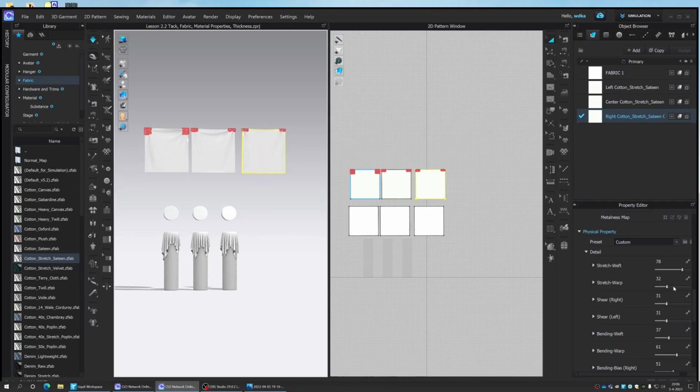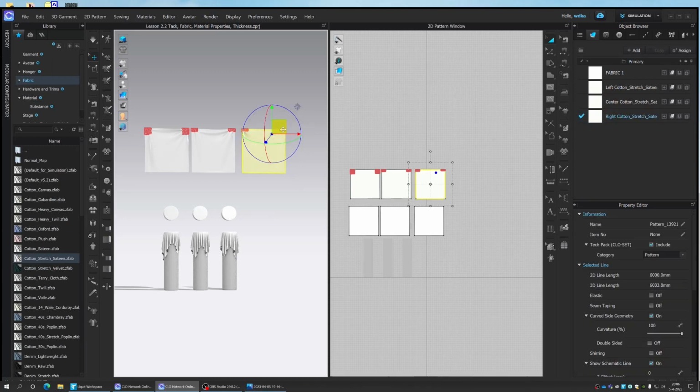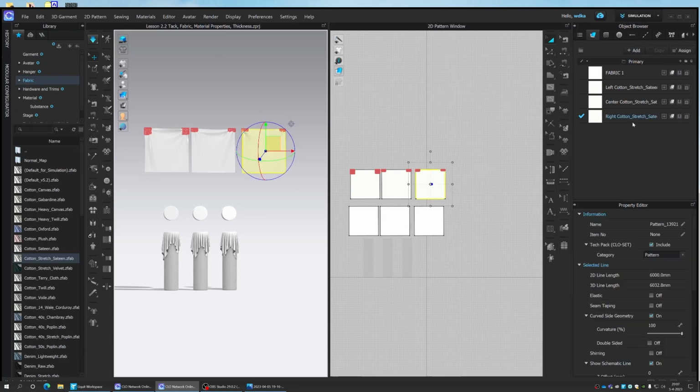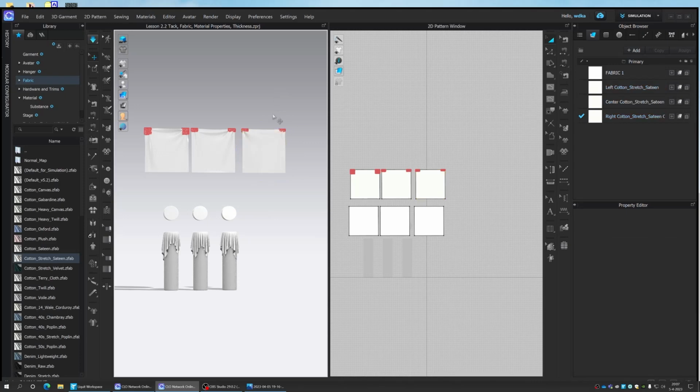So if I simulate, you see that now here the stretch has changed completely. And if I would increase here and simulate again, you see that the material properties completely change and they're still all the same plastic.